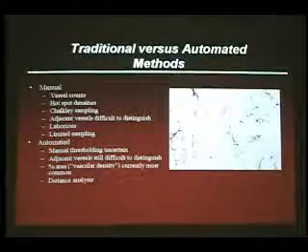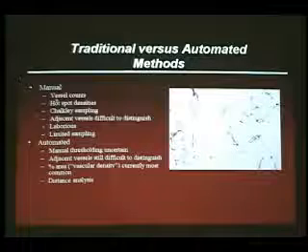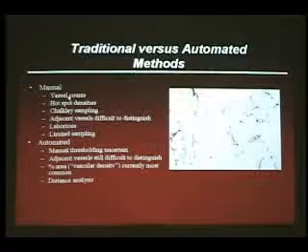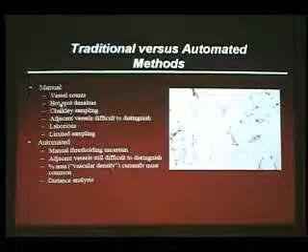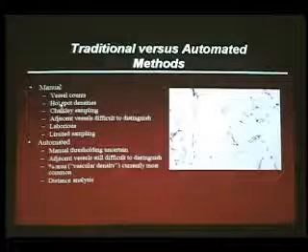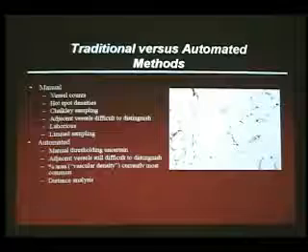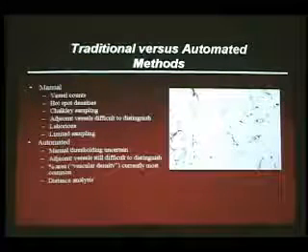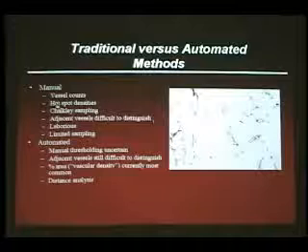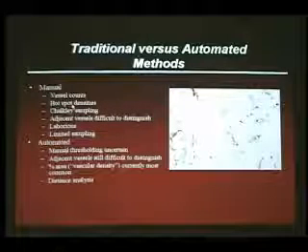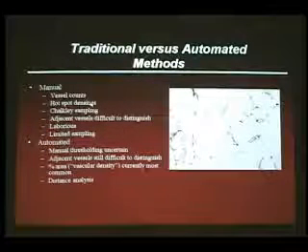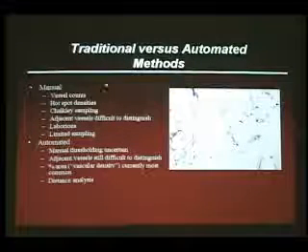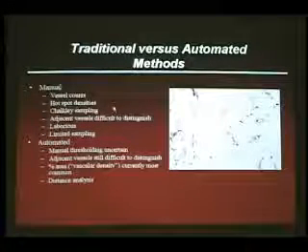If you compare the two, in terms of manual, the way they did it, they either just looked at the number of vessels in the field, or they looked at the areas of the highest vascular density and just counted those. This is called hotspot vascular density. It was found that these hotspot densities were better prognostic indicators than just the overall mean vessel counts. But again, both of these were done manually, and they just counted all the vessels they could see.